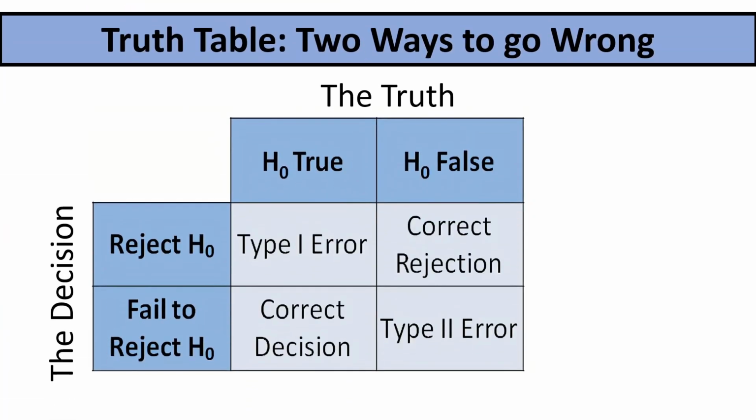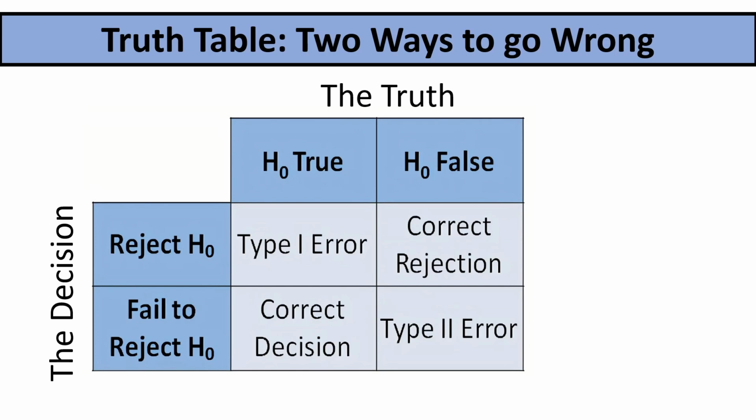So that's the background. Now let's get into this discussion about things like level of significance and power. So logically speaking, there are two possibilities. Either the null is true or the null is not true. In other words, false. So that's the truth, and the truth, of course, is usually unknown. We have to make a decision, so we collect data, we get a p hat, we calculate a test statistic, and then we decide whether or not we reject or fail to reject the null hypothesis.